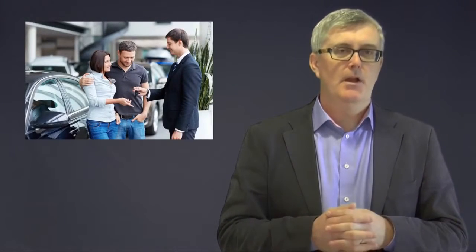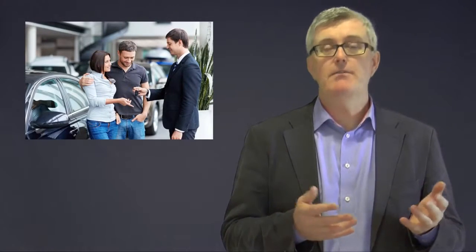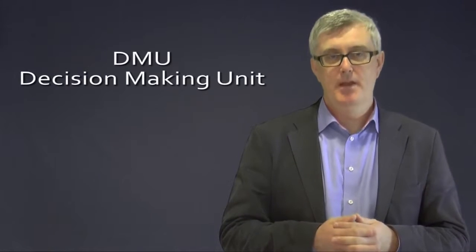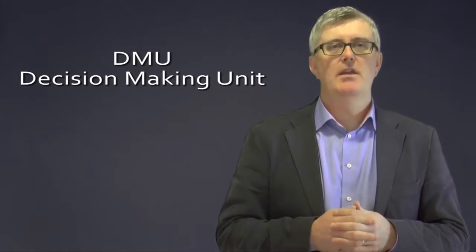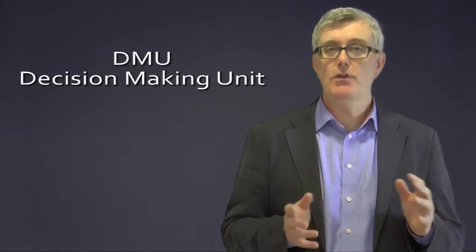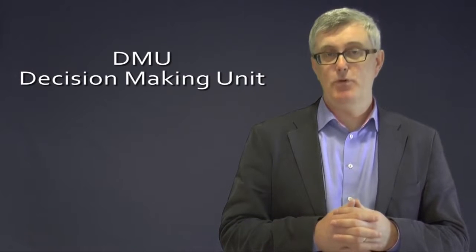Quite often there are a number of people involved in the decision-making process. For example, when you're buying a car, you may ask someone like a relative or a friend who knows about a car, and you might even bring along a number of people to view the car that you're thinking about buying. This group is called the Decision Making Unit, or DMU. There'll always be one person that will make the ultimate decision, but there are maybe many other key influencers that are in that decision-making process.